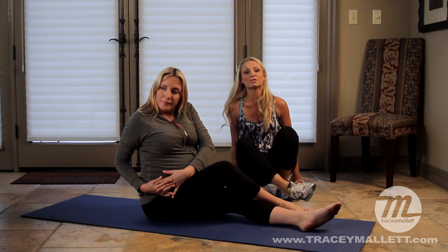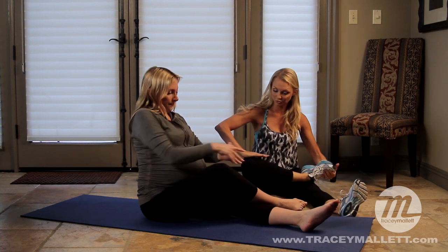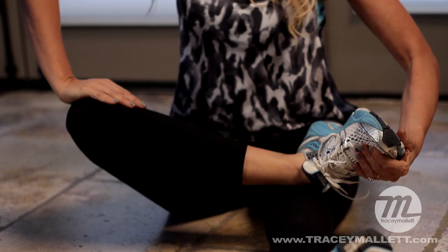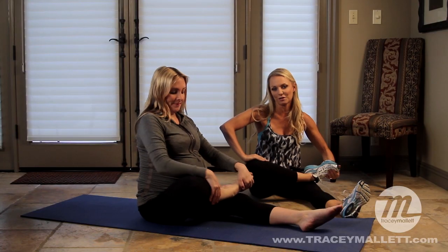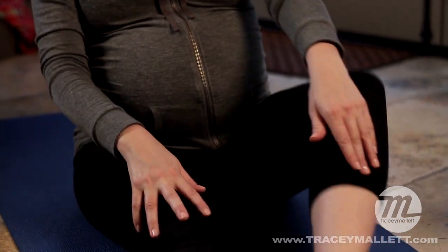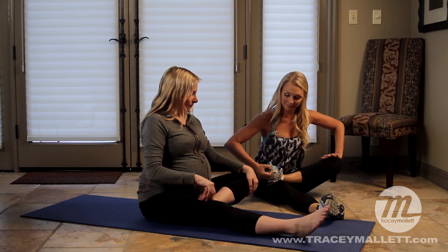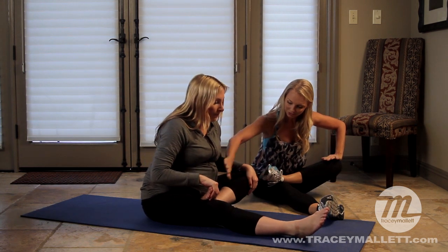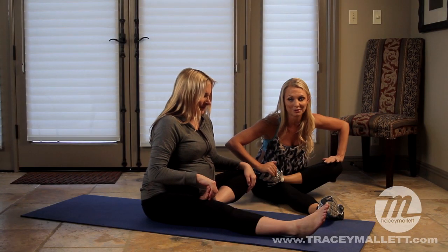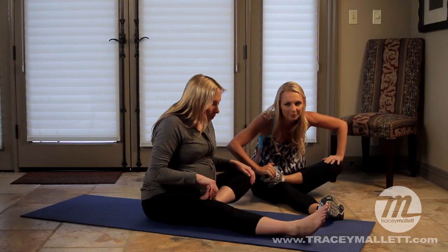Another good exercise if you're sitting down is crossing the leg in front. Stretch here — it's a great stretch for the glutes and hamstrings. Switch to the other leg, press down, and pivot a little bit forwards so your belly is over your leg. You want to breathe in these exercises too — inhaling, exhaling, releasing the stress and tension. Then roll all the way up.